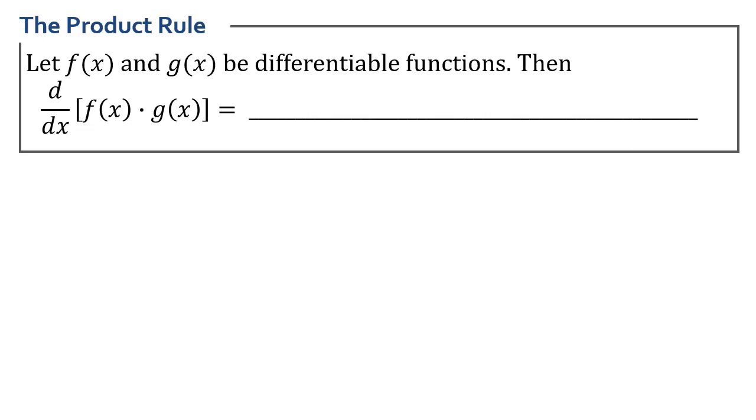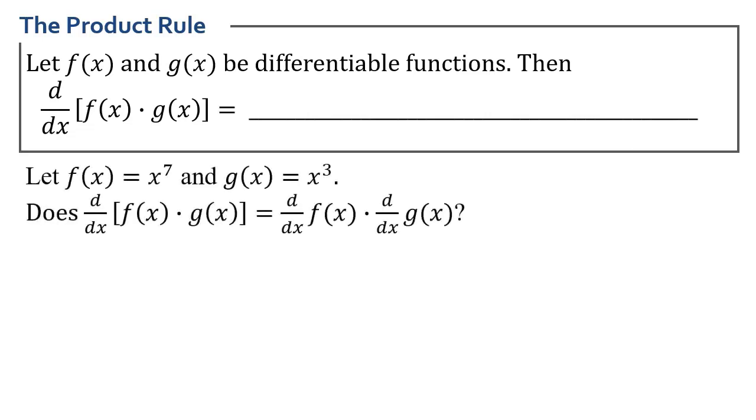Intuitively, I would think, oh, well, since the derivative with respect to x of a sum, f of x plus g of x, I could just take the derivative of each of them and then add them together. Same with the difference. So I bet this would be the same thing as taking the derivative of f times the derivative of g. Let's see if that's the case.